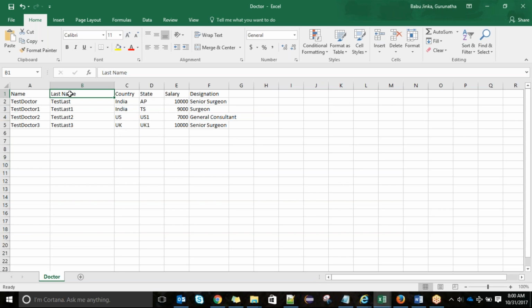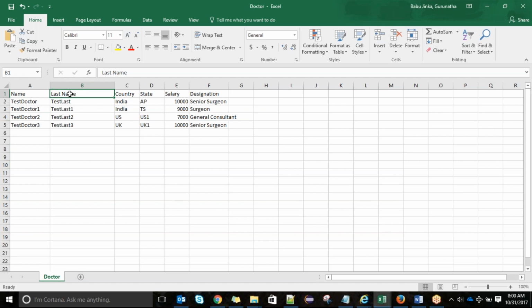When we are trying to upload the data into any one of your sObjects, I mean the doctor sObject, we will do the mapping between these column headers and the fields of our sObject.